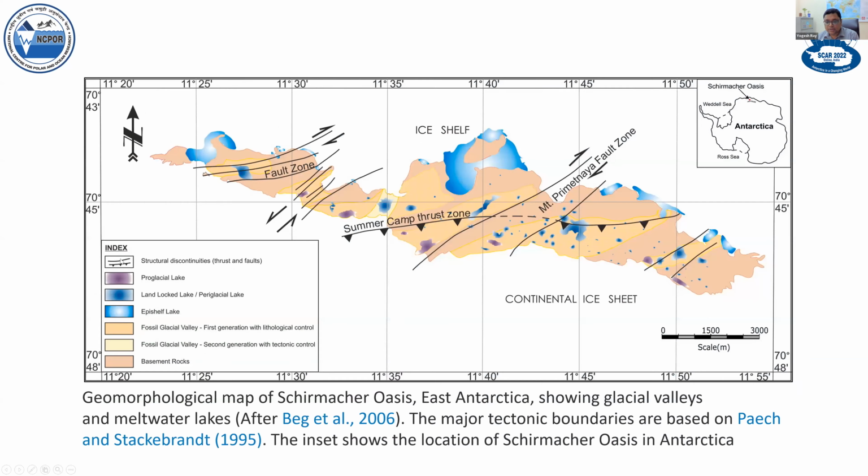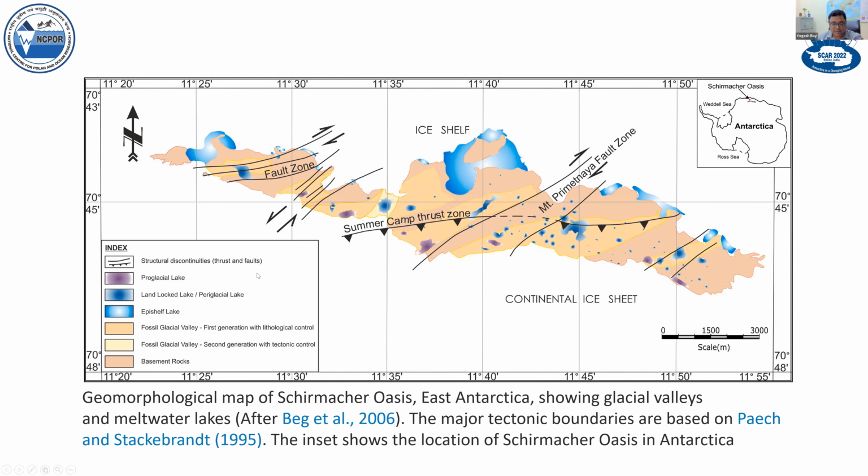Coming on to the geomorphology and structures, the major tectonic divisions of Schumacher Oasis are kilometer scale wide faults, which you can see here. The major thrust faults are east-west trending and have overprinting of multiple phases of metamorphism. And these are also the oldest known structures. The strike slip faults are generally northeast-southwest trending, and at places are displaced by normal faults.